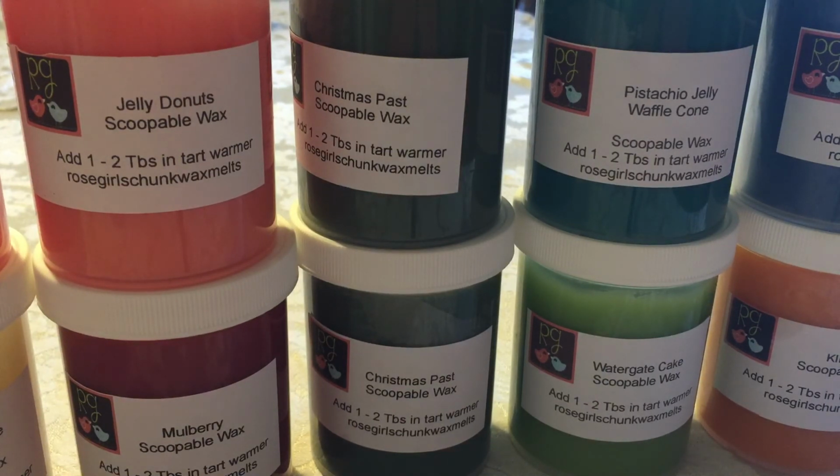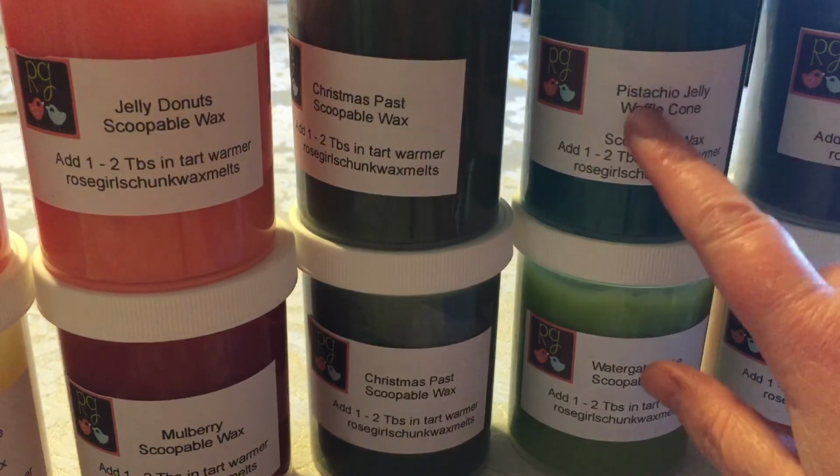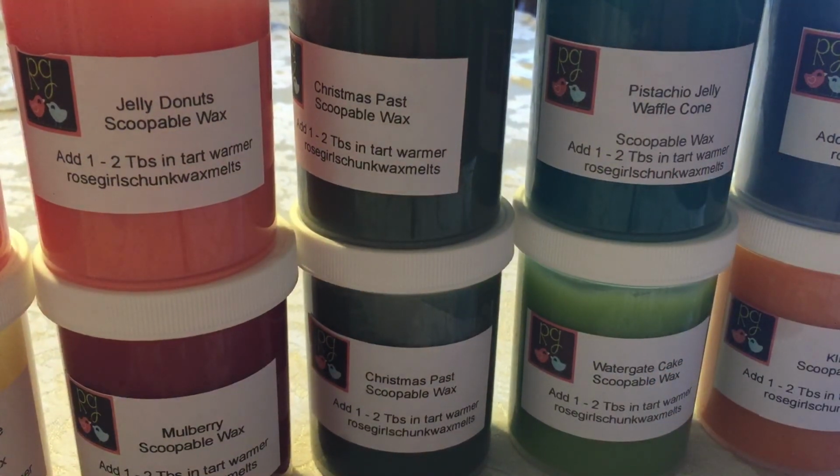But it is Scoopable Tarte Wax is the official name of where these are coming from, but they do carry the Rosegirls label, as you can see. And these are in the Rosegirls store too, if you happen to live near Oshkosh, Wisconsin.